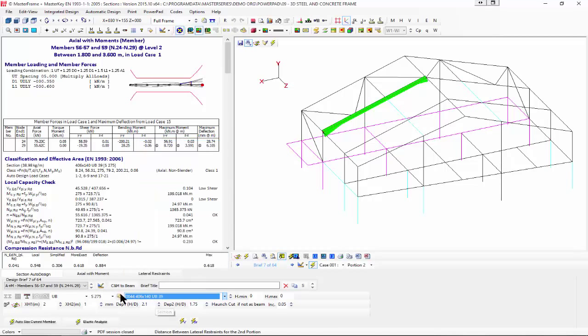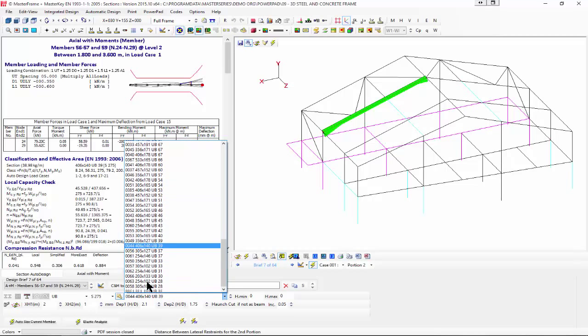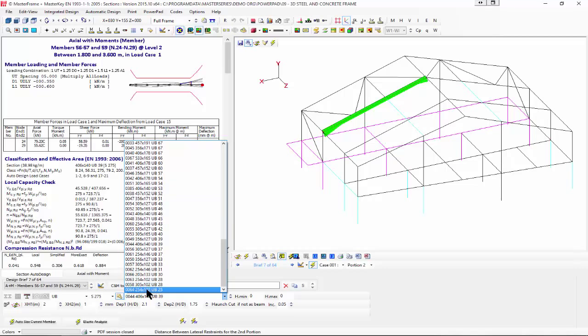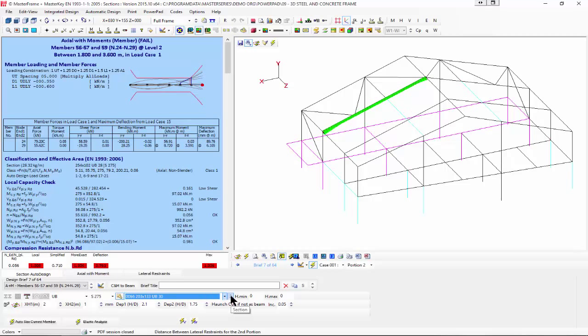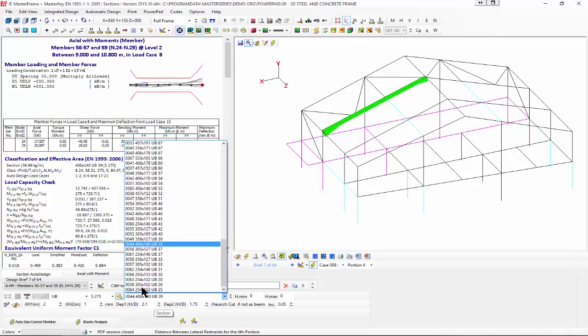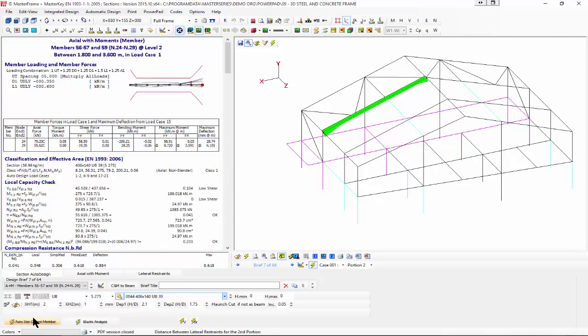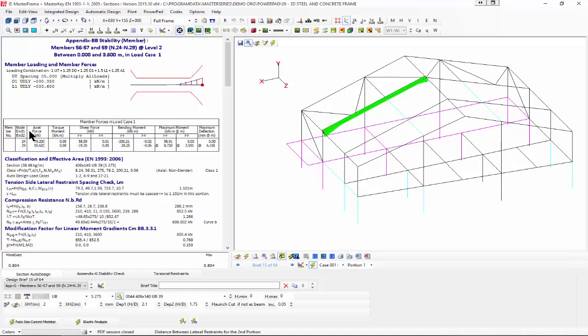But naturally we can resort these to sort them by weight order, and then come down to something quite low, say a 25 kilogram, go slowly up until I find the lightest section that's going to work. I've got some failures removed, not all of them. That's now working. Check it in there, and now we would check our stay. So the 39 kilogram 406 works. Looks good to me. But I can also ask it to size it up itself, and now it's found that lightest section, which is the same one, to work. I can do that then on the Appendix G as well, confirm that we do not need the additional stays.